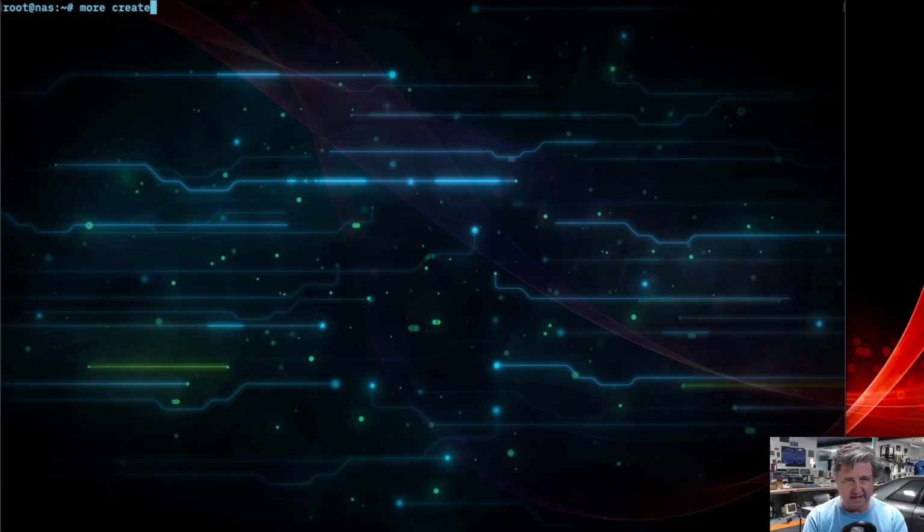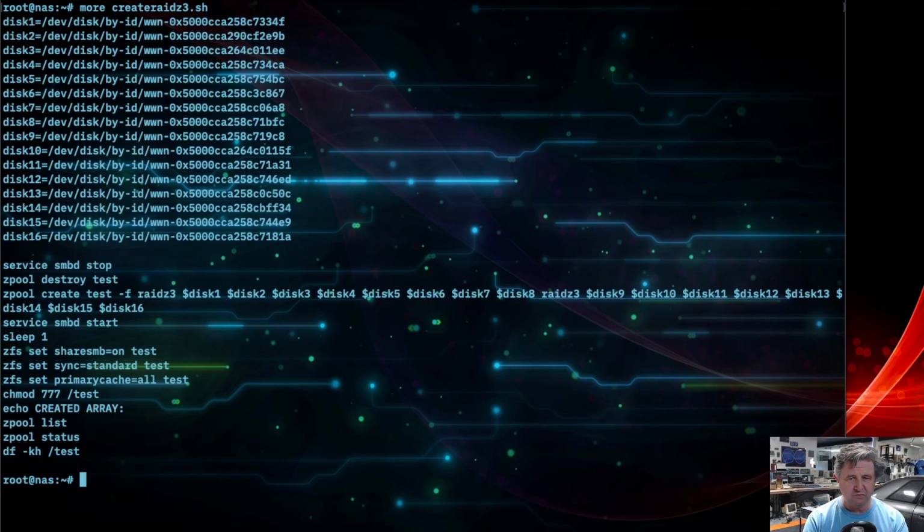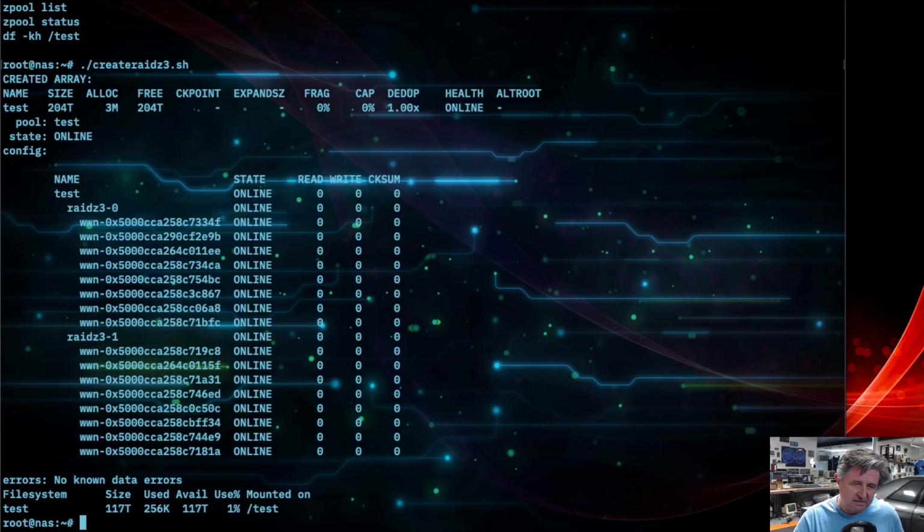We have a create RAIDZ3, which will create 2 vdevs with RAIDZ3 in each of the vdevs. So using 3 disks for redundancy. And so this will eat up a little more disk space than we did with RAIDZ2. I think with RAIDZ2 we ended up having 145 terabytes of usable space out of 200. And so we should be something in the 112, 113, 114 terabytes, 117 terabytes. There you go. So RAIDZ3 across each of the 2 vdevs.